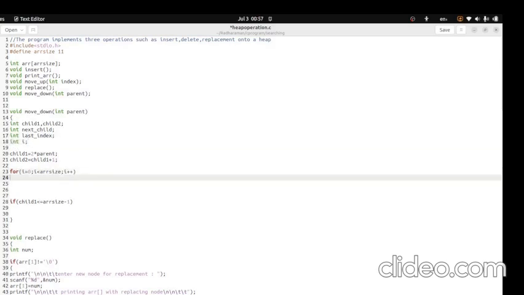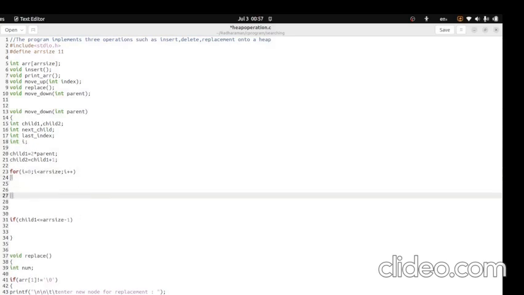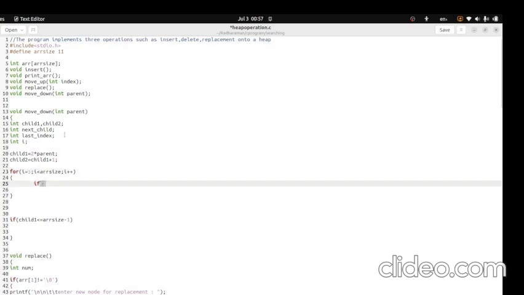Now it will start checking from the first location, index 1, onwards. When the first null character is encountered, that means the last index will be 1 less than that, because after that the other elements in the array will also contain null characters.